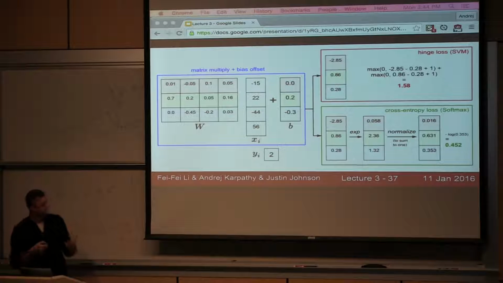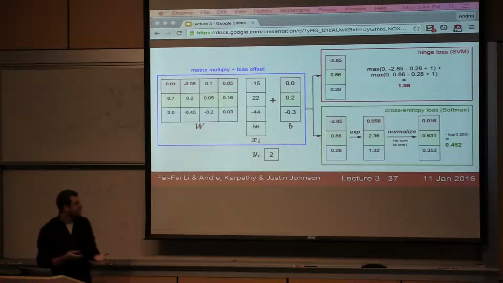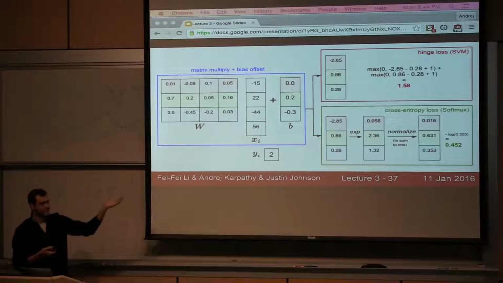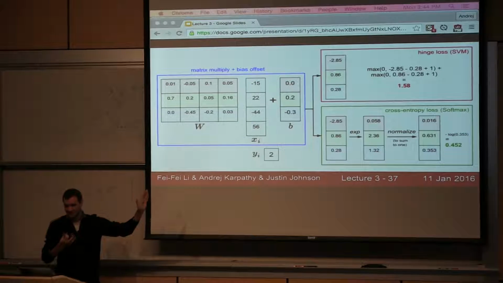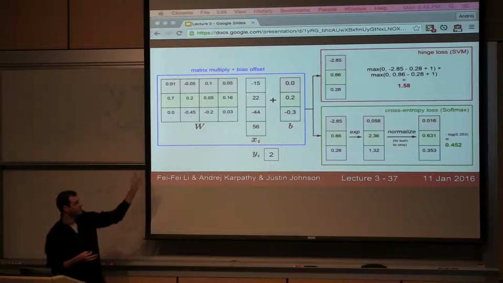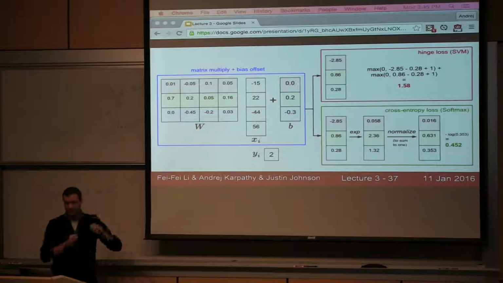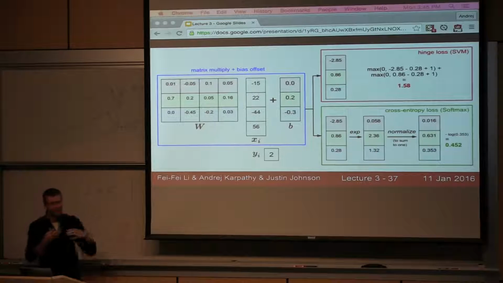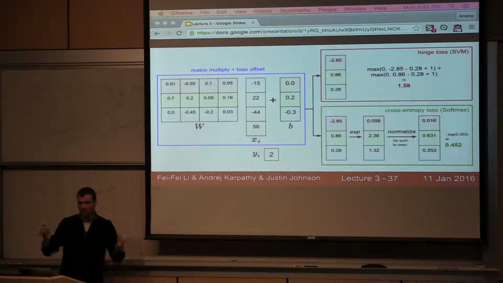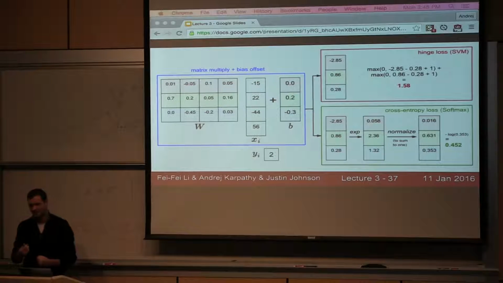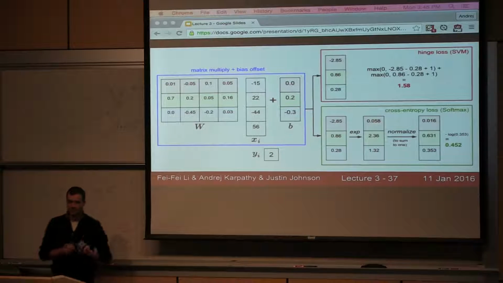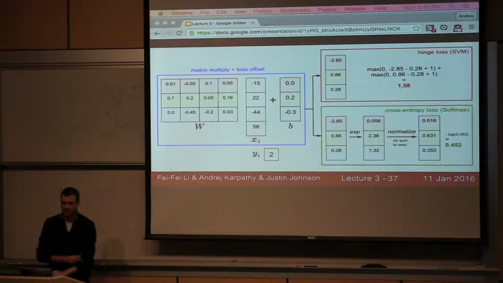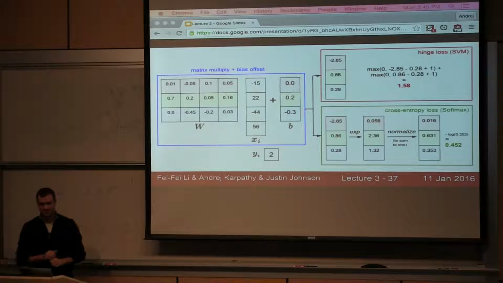One of the interpretations we can put on the scores is that they're unnormalized log probabilities. They can't be probabilities as they are, because there's no constraint that the output of your function will be normalized, so we have to normalize them explicitly. And you're outputting real numbers that can be positive or negative. So we interpret them as log probabilities, and that requires us to exponentiate them. It's a very bad kind of explanation of it, but anyways.